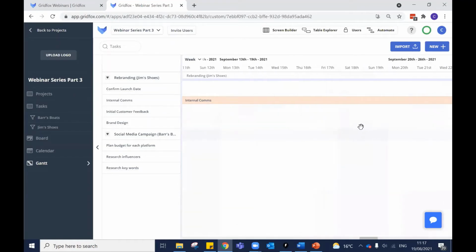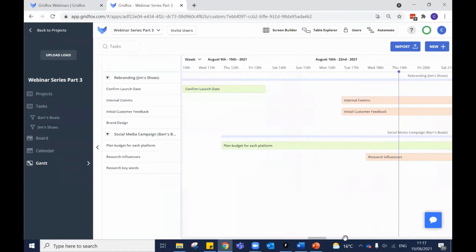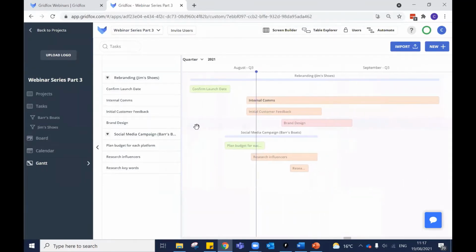So I can work through that just by sliding along, using the slider or this bar at the bottom as well. We'll put it back to quarter just because it shows everything on there. And then we can see the same thing for each of these projects. So it's giving us that visual representation now. There's no crossover of what we should be working on, where we are today with this blue timeline going through the center, and what we've got coming up.